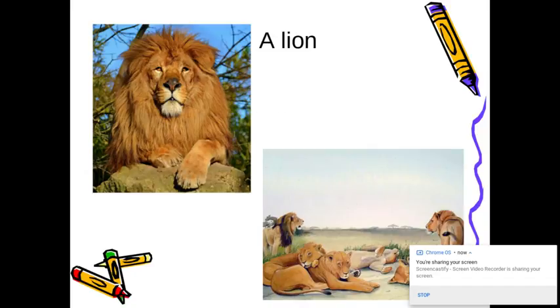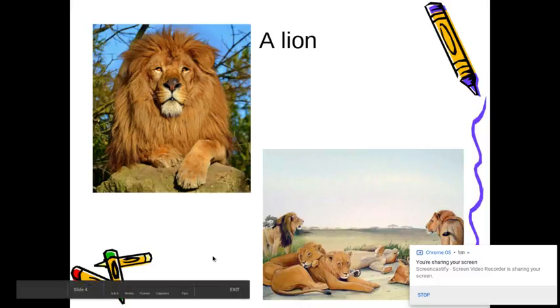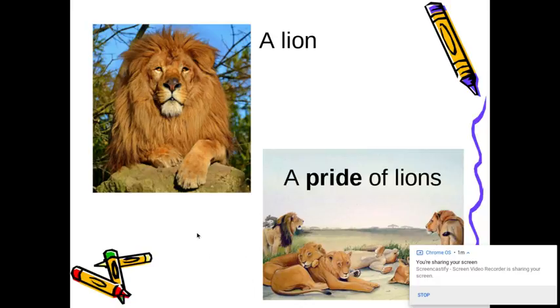So, for example, one lion is just called a lion, but if we have a group of lions, that would be called a pride of lions. So, pride is the collective noun referring to the group of lions. Now, here when we say that the number doesn't matter, you do need to have multiple. Like if I just saw two lions, it wouldn't really necessarily make sense to say that, oh, that's a pride of lions. Okay, when we think about pride, we're looking at multiple.